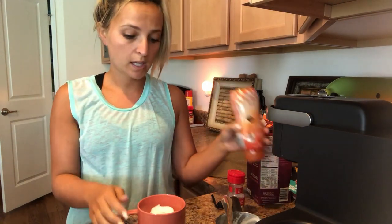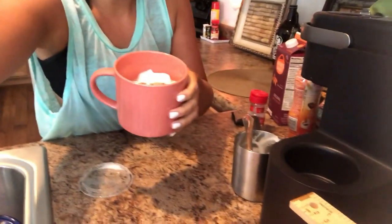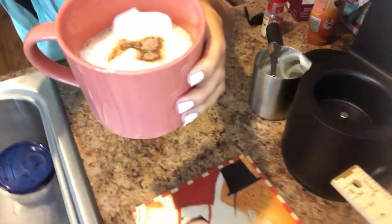I have some caramel sauce — it's not dairy free, but just a little bit won't hurt. I love caramel lattes and caramel macchiatos from Starbucks, so if I wasn't having the flavored coffee I'd put some of this in too. It honestly looks so delicious. I put way too much cinnamon sugar, but this is one purchase I loved so much and I can't wait to use it every day when I go back to work.